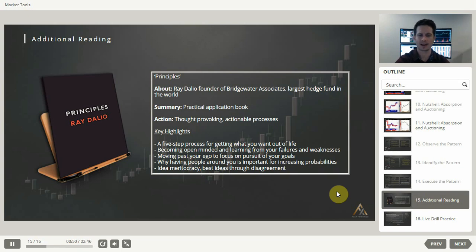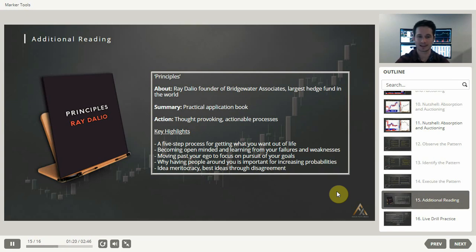A little bit about Ray Dalio. Most of you should have heard of him. He is effectively the founder of Bridgewater, one of the largest, if not the largest, hedge funds in the world. There are a number of videos you can watch on YouTube, and you can also read one of his documents about principles. Ray Dalio deals with all these concepts of doing things differently, trying new things to ultimately get the most effective outcomes. This book is no different.